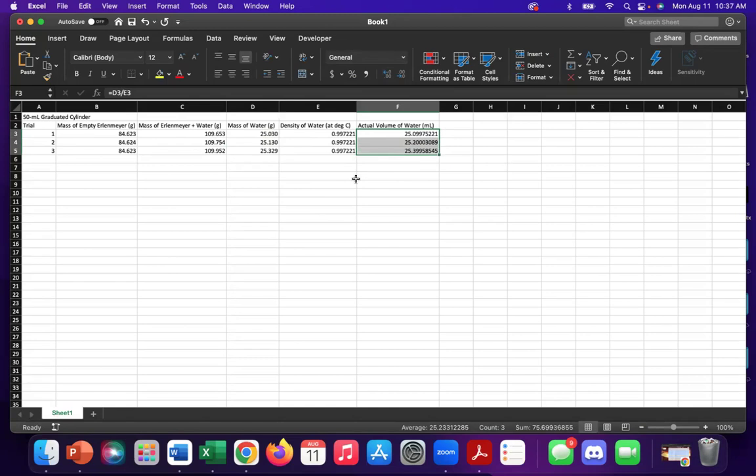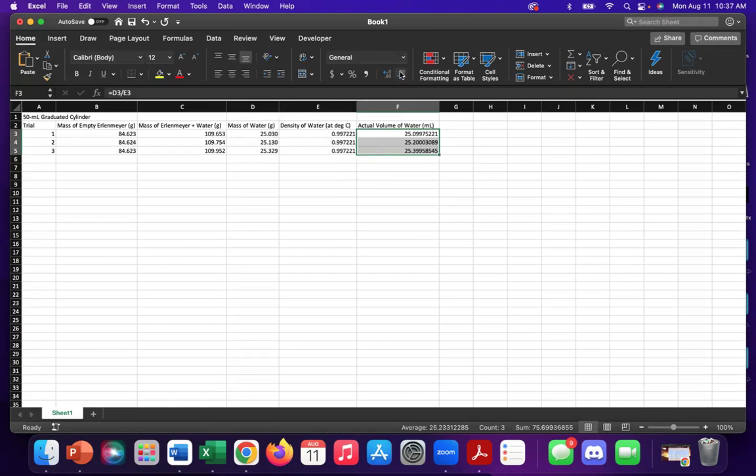When we do division, which is what we did to get our volume of water, the result will have the same number of significant digits as the measurement with the fewest. Since the measurement with the fewest had 5 significant digits, our answer should be to 5 significant digits, which means it would be to 3 decimals.